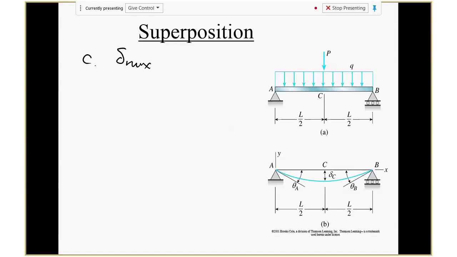Use superposition. So you find the solution for this one, and then you find the solution for this one. You add them together, so those two added together give you the answer. You find the maximum for this one and the maximum for this one. Can we find the maximum for each of these? Yes. We actually did this before the exam. I just want to review it and make sure we still remember it.